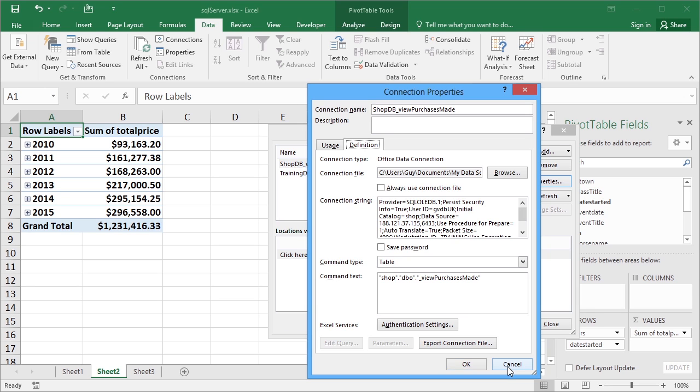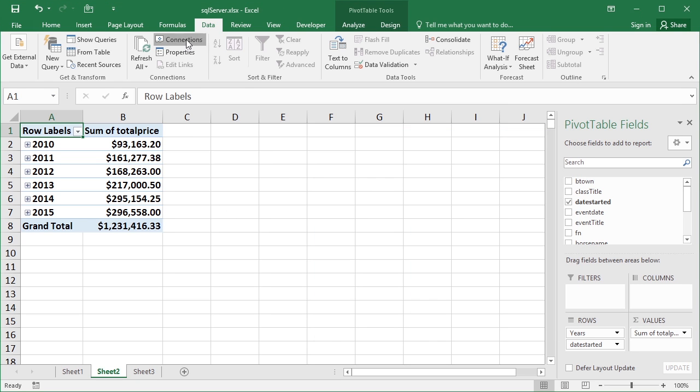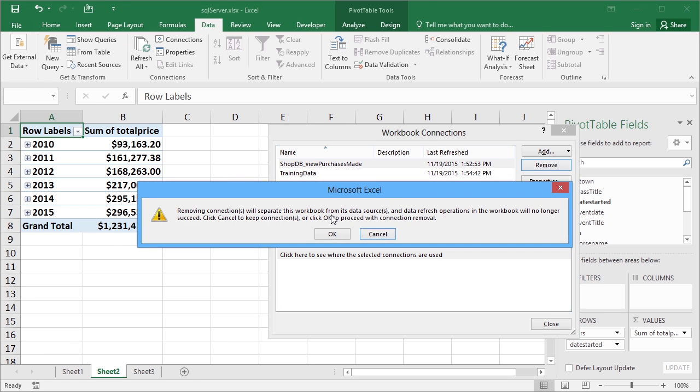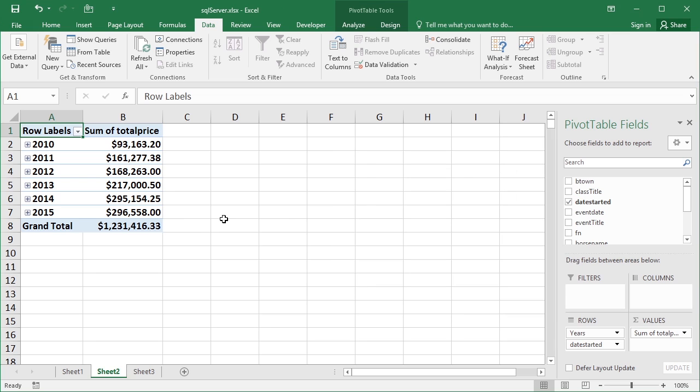All of this data is now stored with this particular workbook and will stay with this workbook until you remove those data connections. So Connections has an option of remove, but it will warn you. If I try to remove that, it'll say anything using this data source obviously will no longer work. So my pivot tables won't work. Well, certainly the one connected to this particular data source. So it's not advisable unless you happen to have built up quite a history in here and you don't need some of them anymore. But those connection strings are stored externally anyway, so even if you remove them from this particular workbook, they're still stored as ODC files in your data sources in Windows.